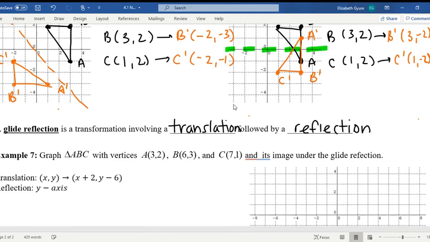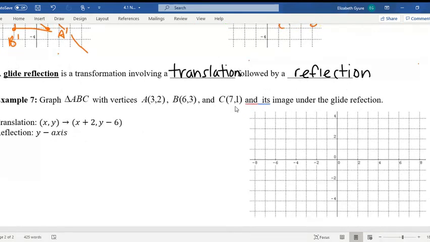Now, I do want to tell you guys, anytime you have to do more than one thing, you always use your most recent set of points. So I'm going to take a picture and translate it, and then I'm going to take that new picture and reflect it, okay? So anytime you need to do a series of things, use your most recent shape. Because if you always go back to your original shape, did you actually translate it and then reflect it? You're trying to move it in multiple ways, okay?